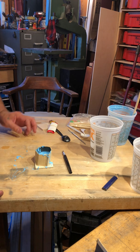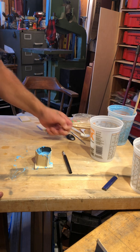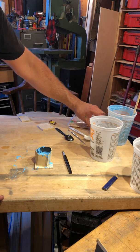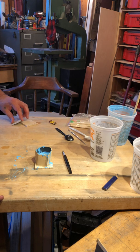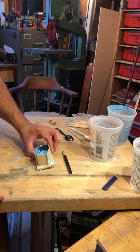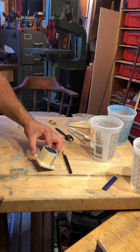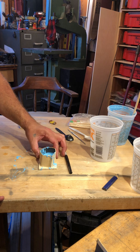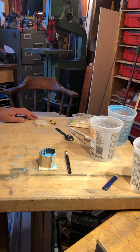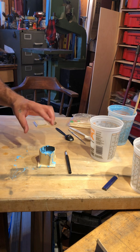Because of the intricacy of the object, as a piece of costume jewelry, it has all the detail in the settings and then the fake gems or whatever's on there. So I just want to make sure that the rubber has a chance to find all the little crevices and stuff, so that when I cast it tomorrow, I'll have a really nice, clean and detailed cast. So we're going to wait overnight, and then we'll check on this tomorrow morning and take it apart.